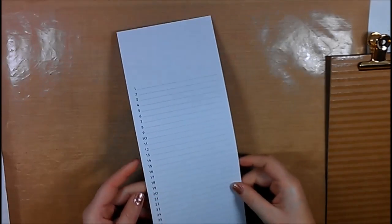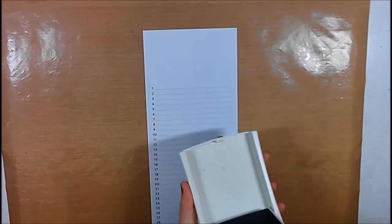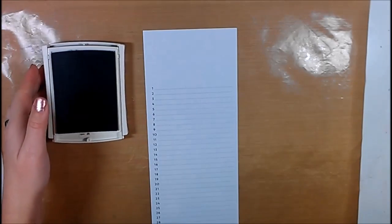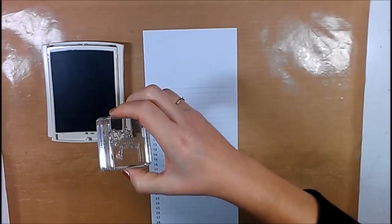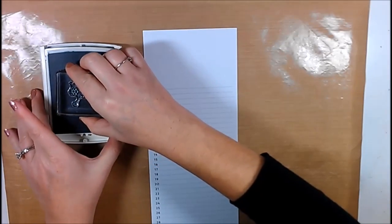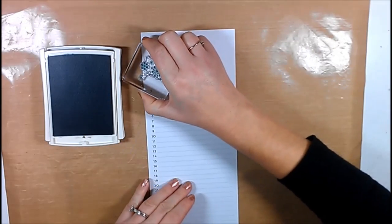Something that's really important that you want to make note of is that you use the correct page, meaning that it has the correct number of days for the page or the month you're going to be making. I decided to go ahead and create December with you guys on my calendar, so I used the Lost Lagoon ink pad, and then I used the snowflake stamp set out of the Perpetual Birthday Calendar stamp set, which I'll go ahead and show you at the end of the video.